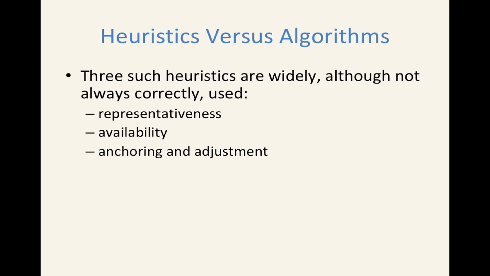Now, when we talk about heuristics, there are certain heuristics that humans rely on a lot. And here we can see these three: representativeness, availability, and then anchoring and adjustment. Representativeness, a shortcut to help you remember this, is really the word stereotype. And I don't mean stereotype in a derogatory way, but just like the image or the typical person or item that comes up.